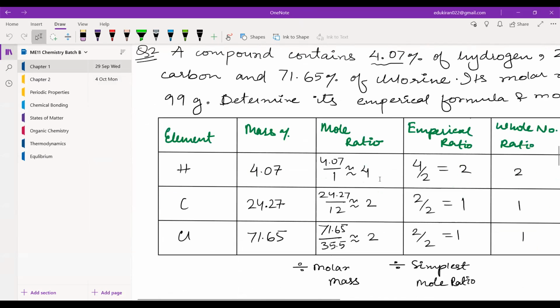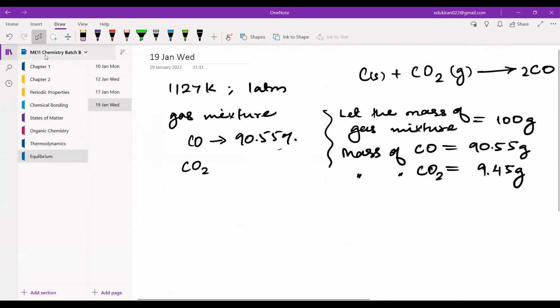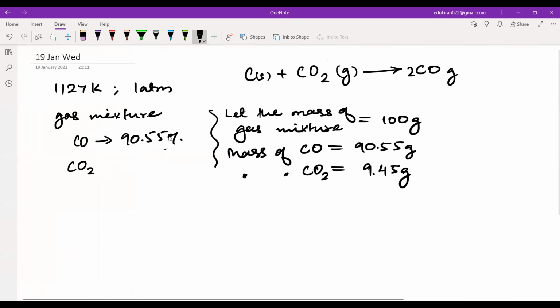See, we start with assuming that it is completely 100%, right? Now, mass percentage is given. Then from mass percentage, we first calculate grams. When we calculated grams, then we calculated the mole ratio. So you remember this, yes or no? Yes, sir. So there we took 100 grams. Let the mass of the mixture be 100 grams, because they have given percentage, we can take any mass. We are more concerned about the percentage here. The percentage should be correct.